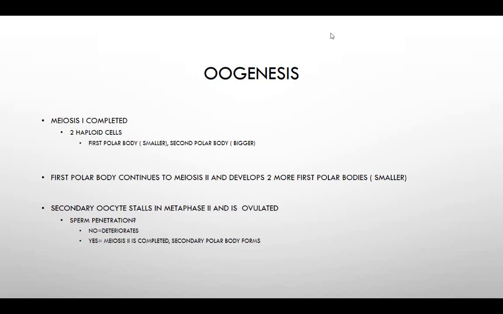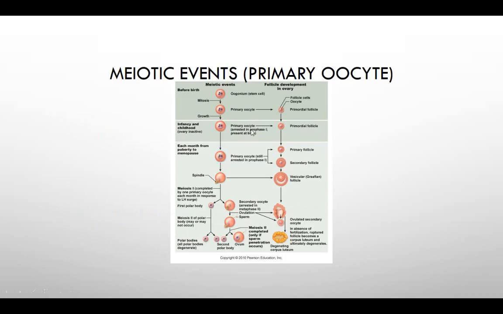So, meiosis 1 is completed. You eventually get 2 haploid cells, which are your first polar body cells, if you will. And you get a secondary polar body, which is a little bigger. So let me just go back to this picture here. And here's where we're at. So meiosis 1 is complete. We have all that genetic variability. Here's your first polar body. Now this, compared to this, is much different. Why? This doesn't get all of the stuff.